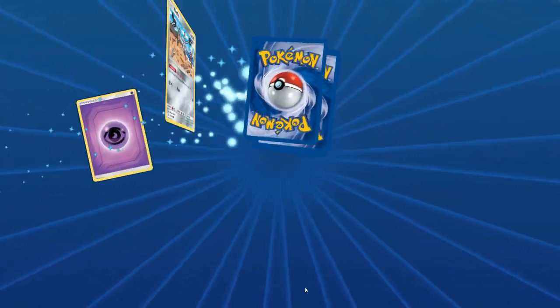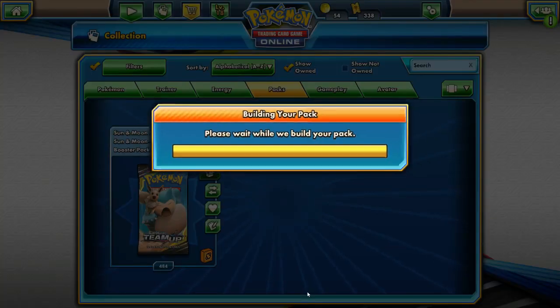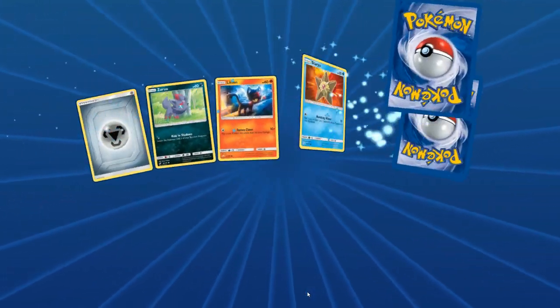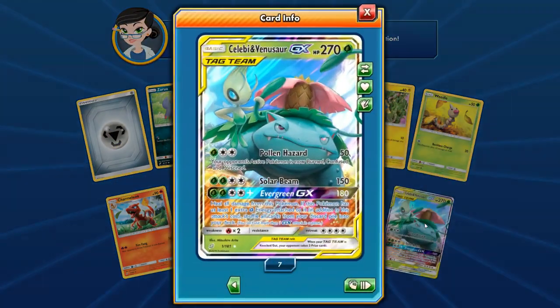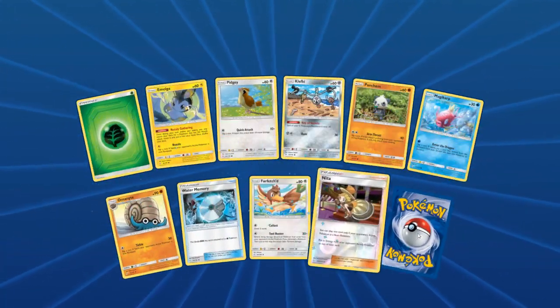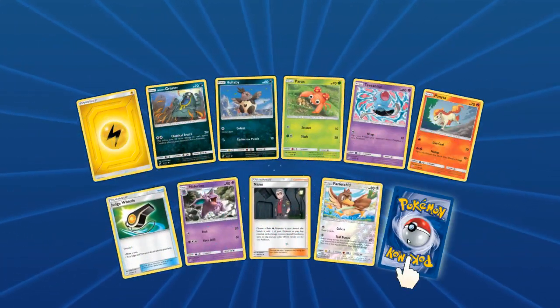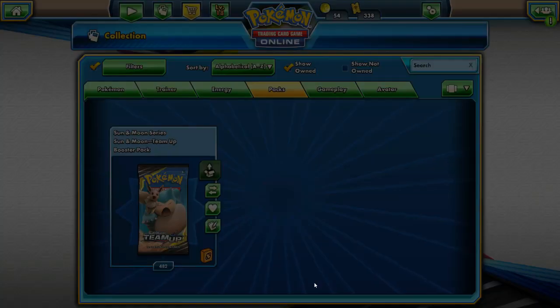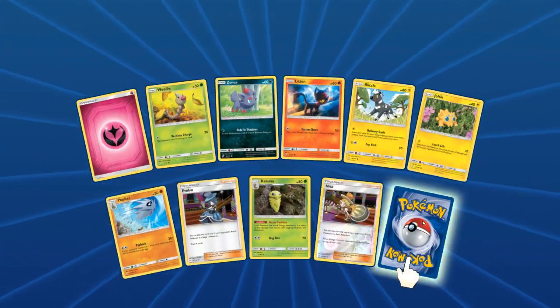300. Aerodactyl. Ooh. Celebi and Venusaur. Alan Moore. Marowak. No, I've been asked about how many Parasect I've pulled out while we open them.